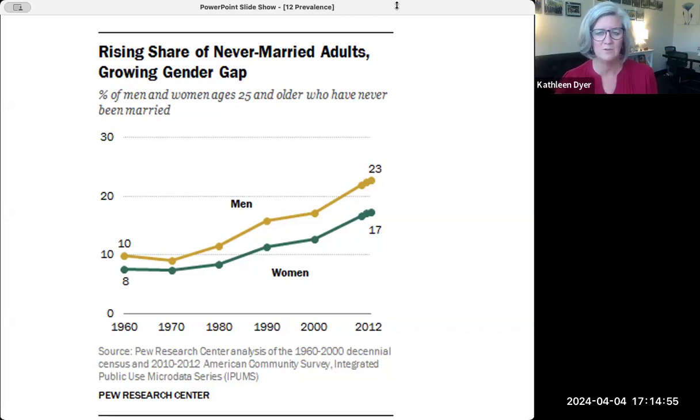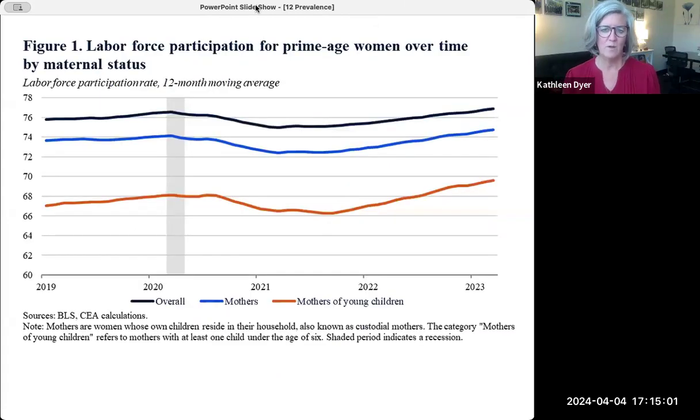Now, all that's very intuitive. We don't need to worry about that really. Here's another example. What percentage or what proportion of women who have children aged... the small print there tells us the operational definition of mothers with young children is mothers with at least one child under the age of 6 who live in their house with them. So what percentage of mothers with young children have been employed? And you can see that mothers of young children, it looks like in 2023, about 70% of them are employed.